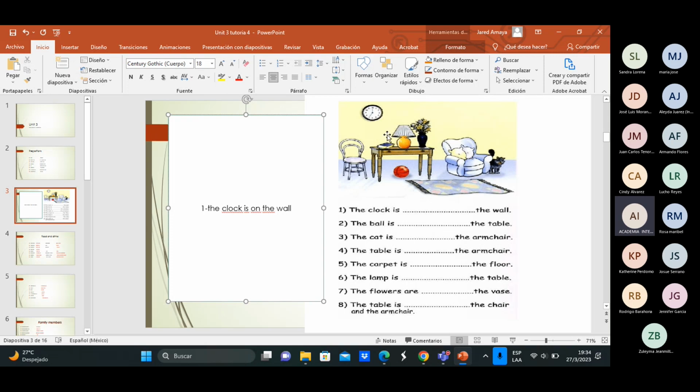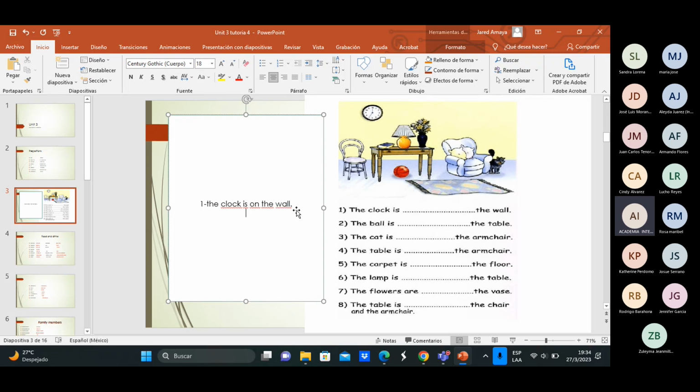Está como encima de la mesa, pero en este caso no es que esté como el libro, ¿verdad? No está como el libro, o como el florero, o como la lámpara, sino que está como above, como que no está tocando la superficie. The clock is on the wall. Esa podría ser otra oración, por eso les digo que más bien importa que le demos sentido y no todo lo que está en la imagen.